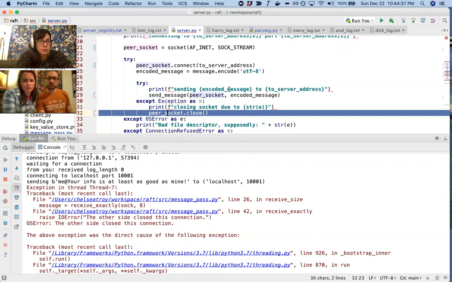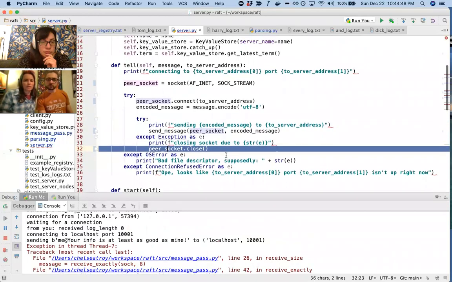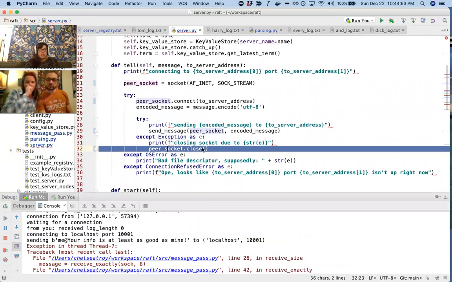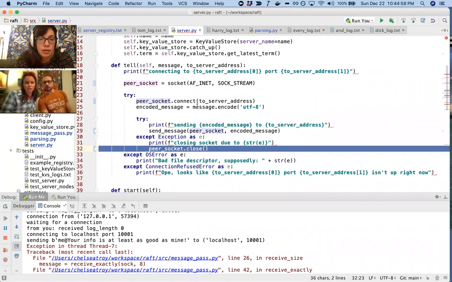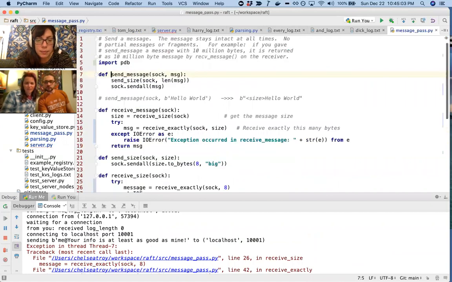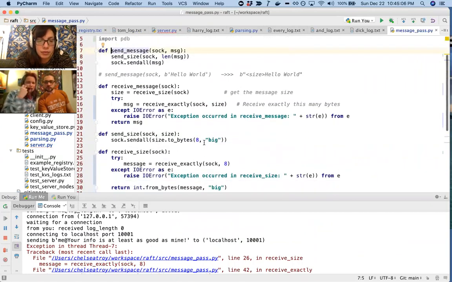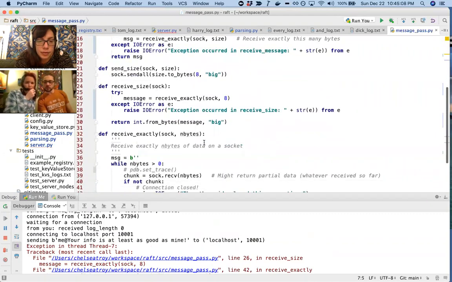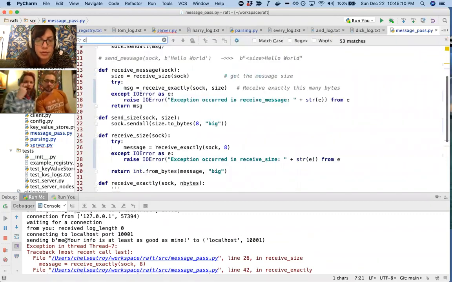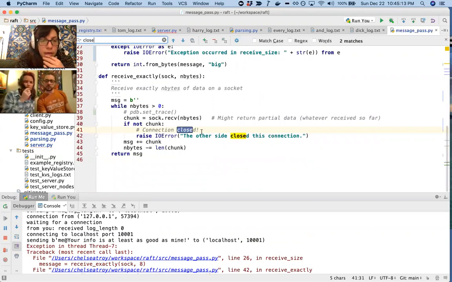Okay, closing socket due to blah. Okay, but where's the other place that we close the socket? Do we close it, like, after we tell it something? I think we do. Like in tell, there was a close. Okay, no, this is tell. Just in the exception, close the socket. But where else do we close the socket? Let's take a look at connect to it. Try, pass. Send a message. Does it stay open? Because we do it in message pass, if I'm not mistaken. Really? Okay, message pass. That seems hinky. Maybe we don't. No. Never mind. Sorry.